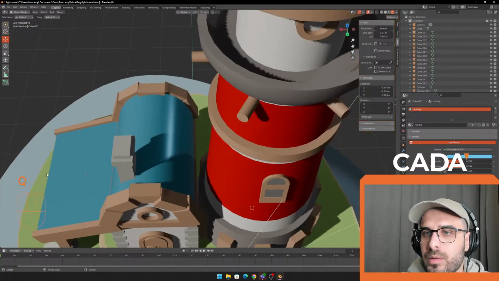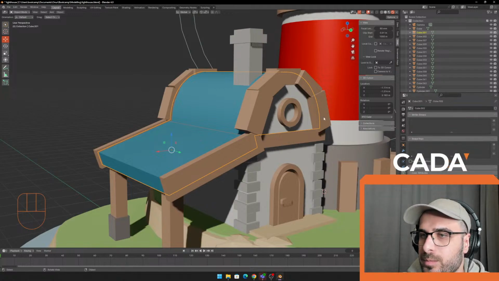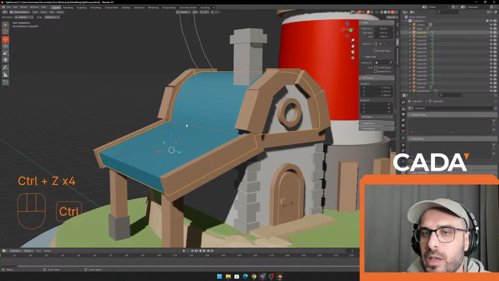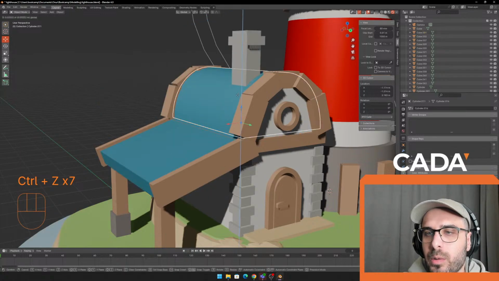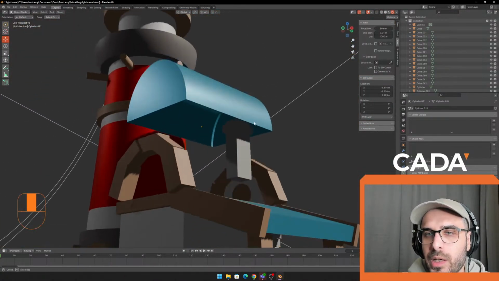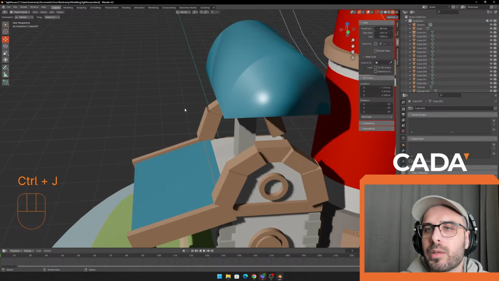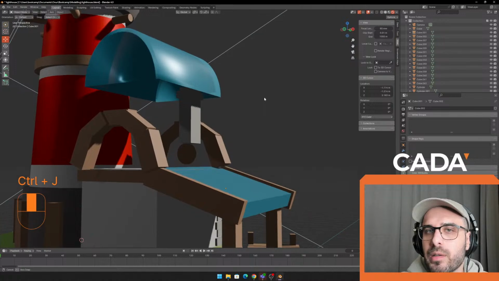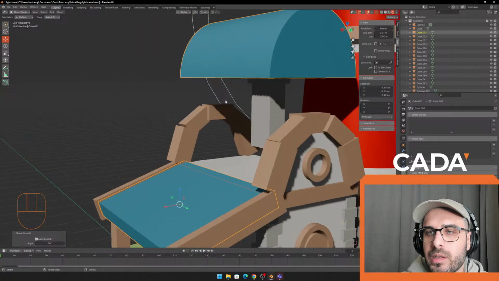I'll just do shade auto smooth on them. So you can kind of see what happened here is this object here was auto smoothed. So it has a nice smooth surface on the top and then it has some sharp corners. But when I joined it with the cube, because the cube is not auto smoothed, it kind of got weird. Yeah, so you can just right click and shade auto smooth.